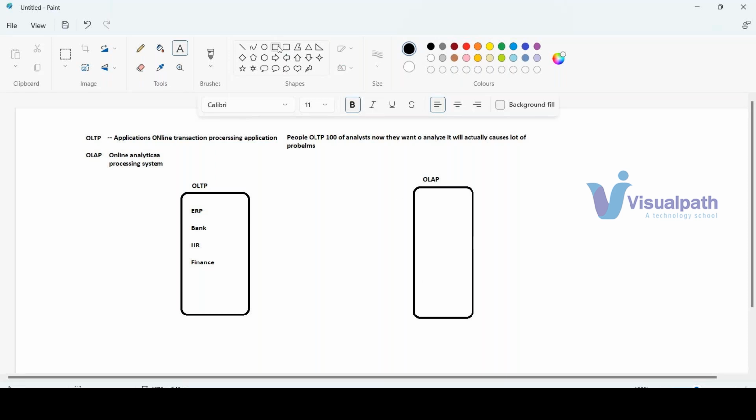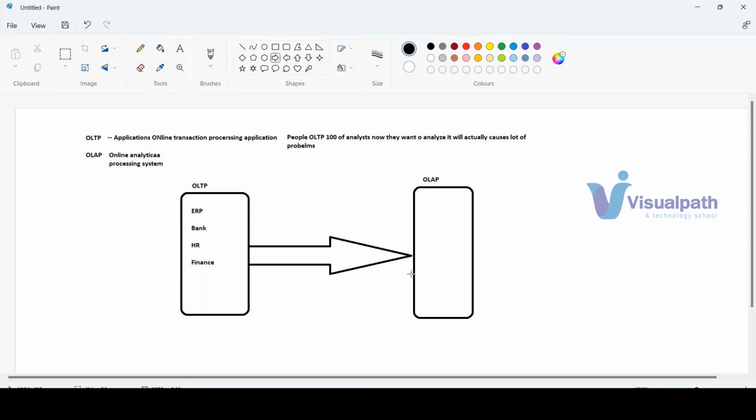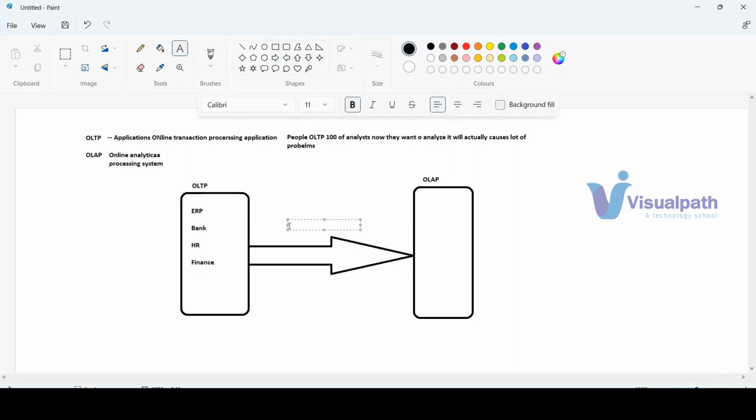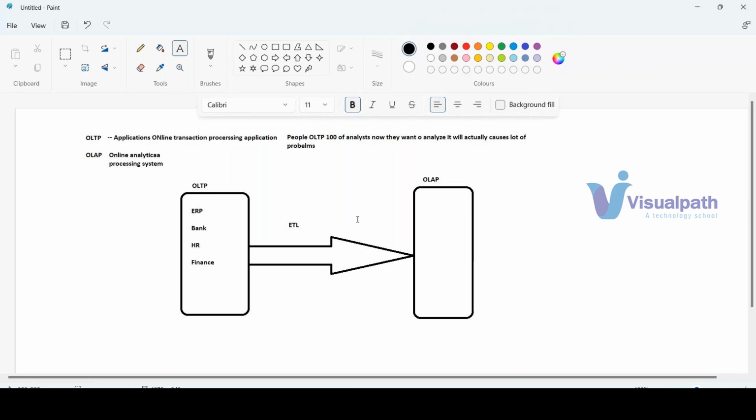The process of reading the data from the OLTP system and writing the data into OLAP is the ETL process: extract the data, transform the data using some tools, and load the data. This is the whole ETL process. We're not going to analyze the data in the OLTP system, we're going to analyze it in the OLAP system. To bring the data from OLTP to OLAP, we started doing something called extract, transform, load.